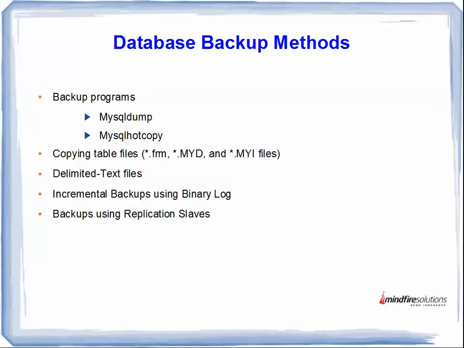Database backup methods generally consist of the backup programs. We have MySQL utility backup programs, MySQLDump and MySQL hot copy. These two are provided by MySQL only. Another method is by copying the table files with .frm, .myd and .myi extensions. These are present in the data folder in MySQL. We can copy those files and restore them for recovery.